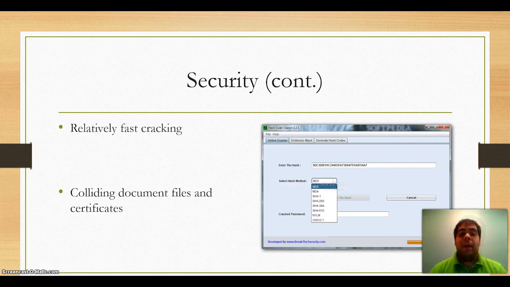Now, MD5 was used previously to verify certificates. It is no longer used for that because of its vulnerabilities. But back when it was used for certificates, it was working fairly well until people realized, hey, this MD5 is not as good as they said it was going to be. So, by certificates, I mean private and public certificates.